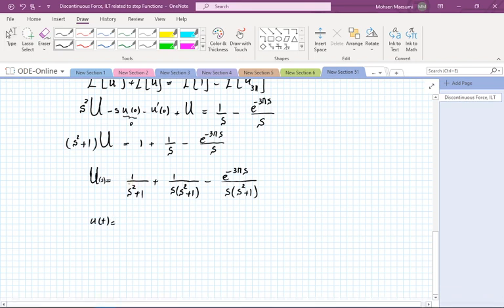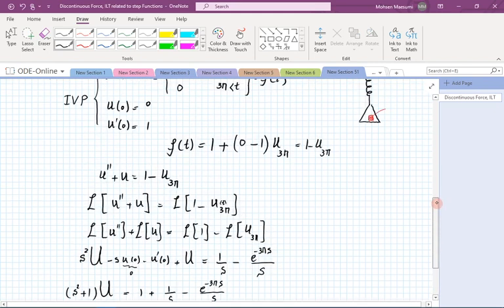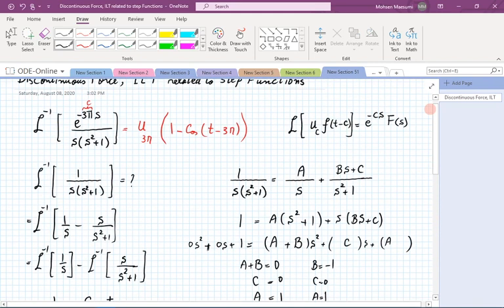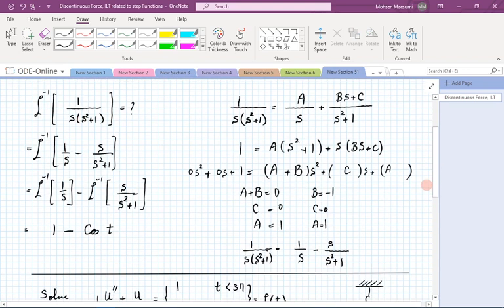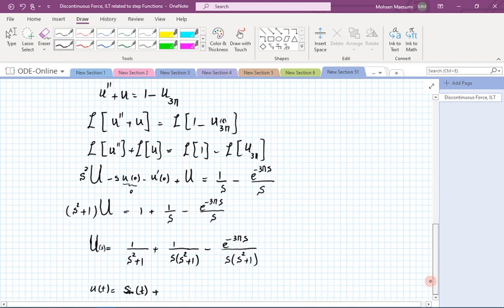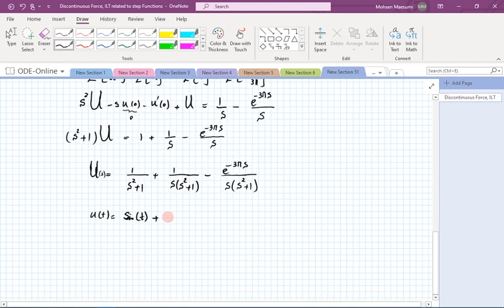So in that table, this is just sine of t. Well, luckily we have done these problems already, so the problem doesn't look that long. 1 over s squared plus 1 times s. The inverse Laplace of that was 1 minus cosine of t. So we have to do all of that work, of course. So this is 1 minus cosine of t.